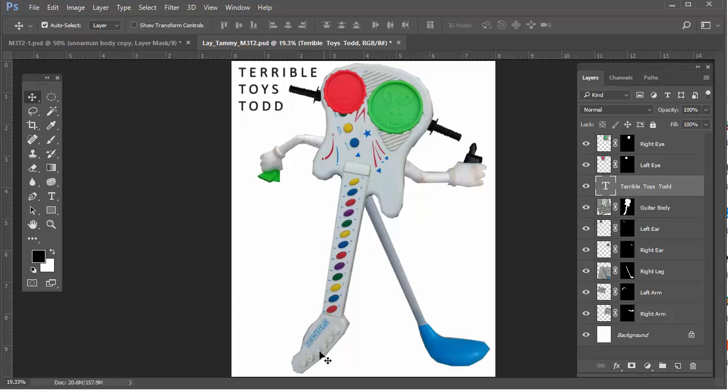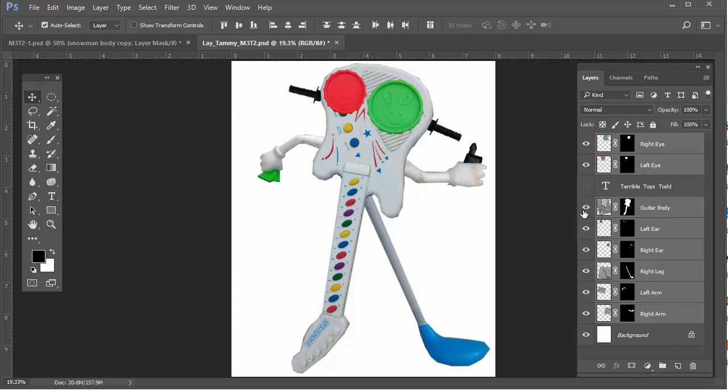You have your character going right to the edge, top and bottom, pretty much. So what you're going to do is click on the top layer. This is how you're going to resolve this. Click on the top layer and shift click on the bottom layer above the background, and then you can control click on the text to deselect that. So now you've got all these layers selected except for the background and the text layer. In fact, let's hide the text layer.